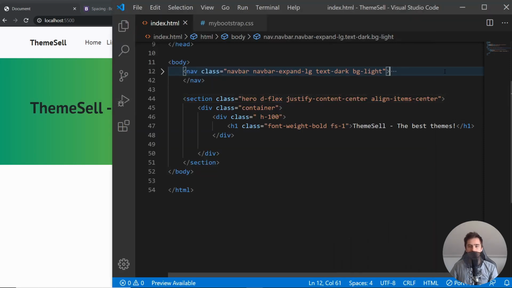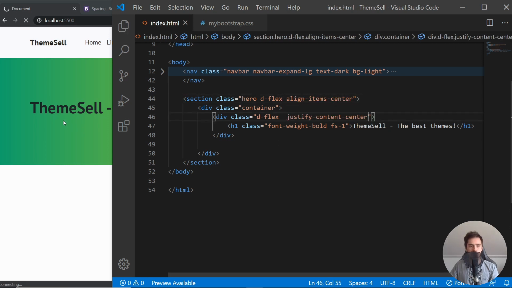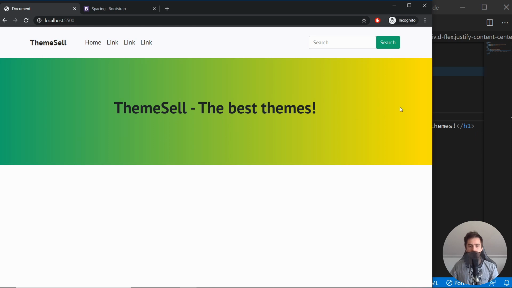Okay, so it's currently centered. So inside here I will just put a, yeah, we can actually just do it like this. So display flex and justify content center will be moved right here. Let's see whether that works. There it is, nice. So we have this whole thing moved to center.